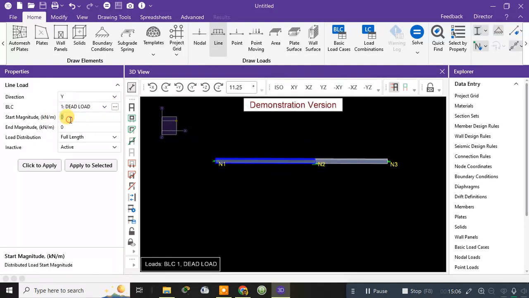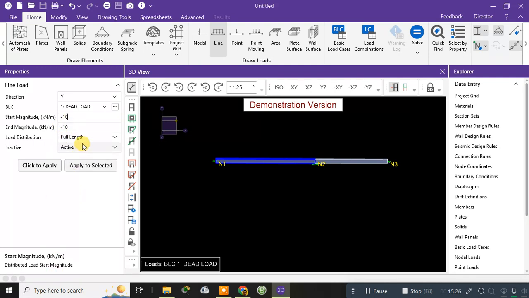Now let me write the dead load, its unit. Suppose I will be applying the load of 10 kilonewton. So I will write minus 10. Remember that always in the downward direction it is negative y-axis. So I will be applying minus 10.